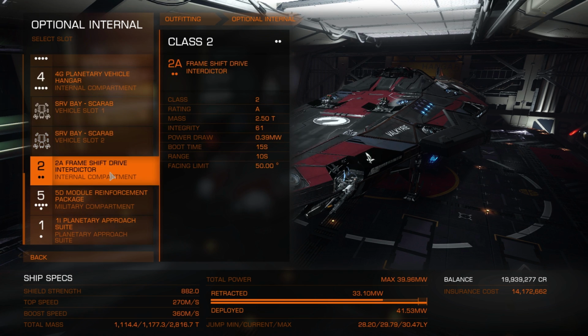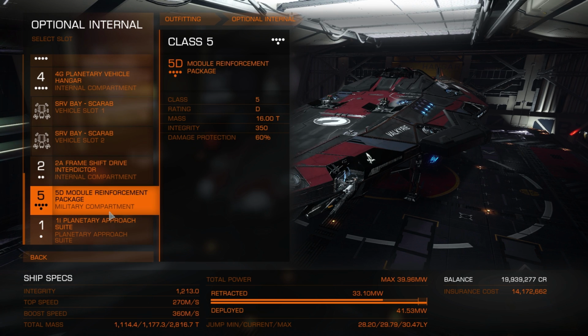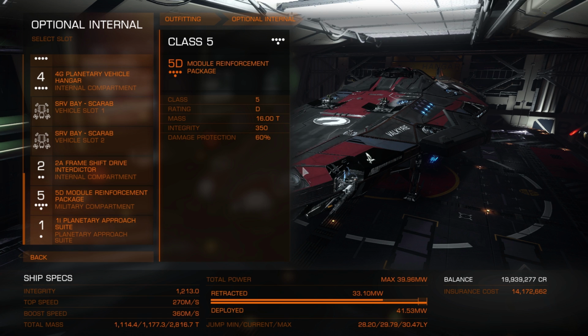Next, a frameshift drive interdictor, 2A, and a module reinforcement package in the military compartment. Because if by some reason my shields do go down, I want to protect my thrusters, power plant, and other modules long enough to get out of combat and to be able to jump to safety. So that's what that's there for, to soak up 60% of damage from the incoming shots.